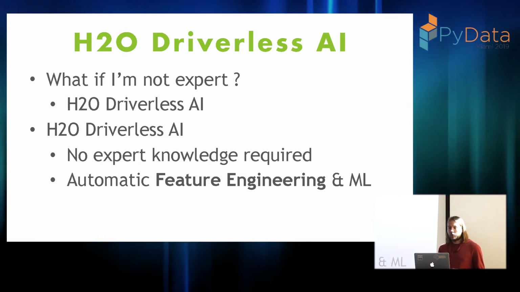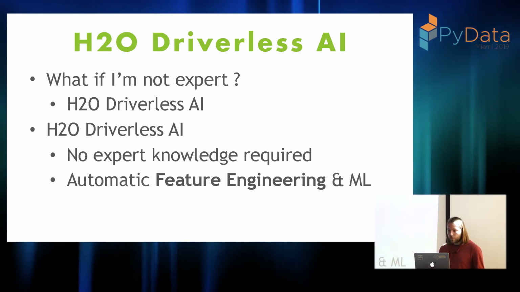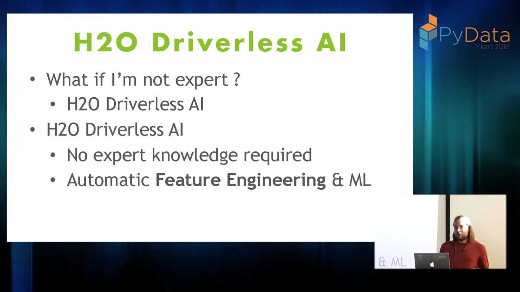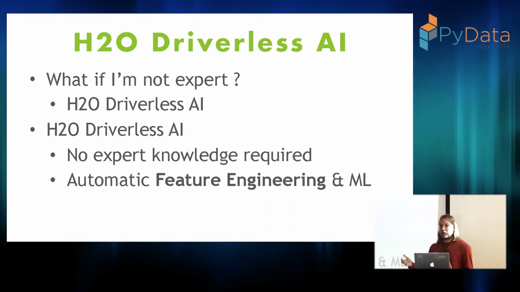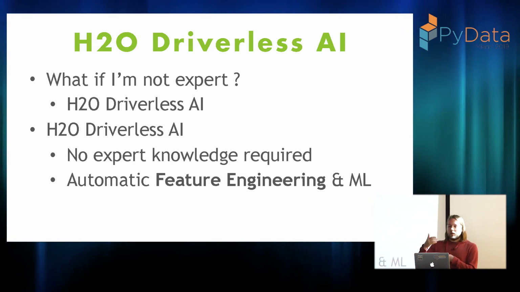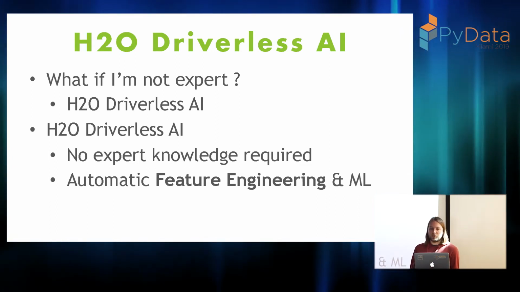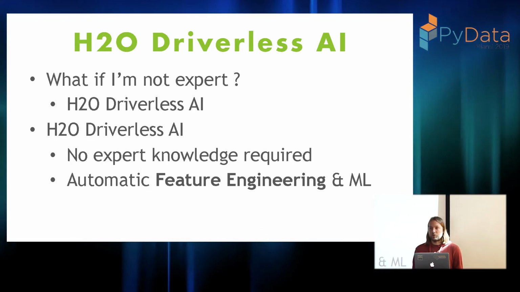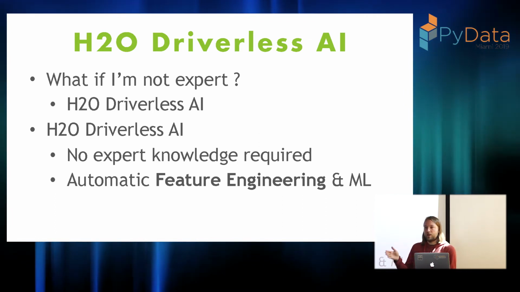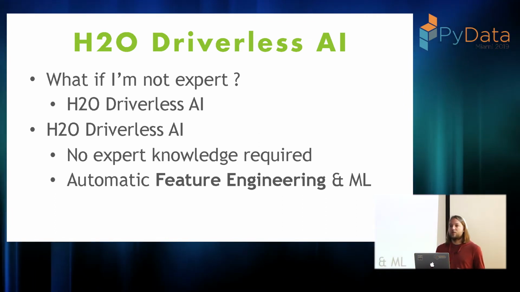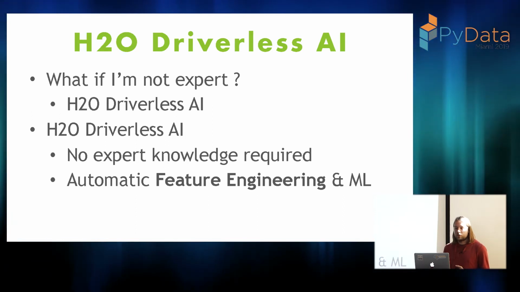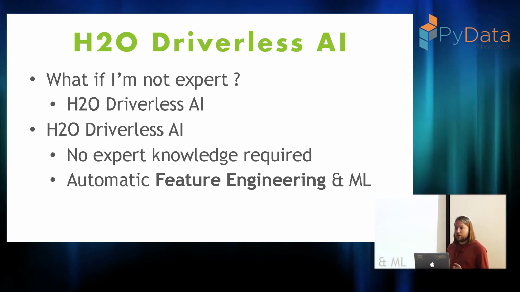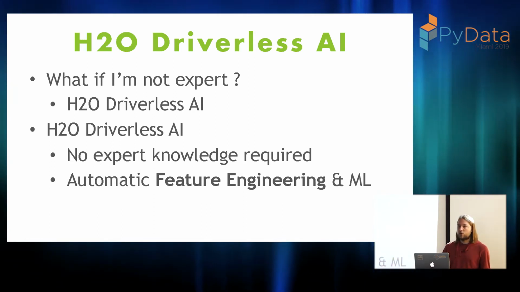H2O driverless AI is a closed source product, but it's another alternative. I mentioned H2O AutoML before, and it's actually what it does. It tries to find the best model within the given constraints. H2O driverless AI is kind of another level. It brings AutoML to another level, and we try to do feature transformations also for you automatically, so you don't have to figure out which columns I need to split, what kind of transformation I need to do to get myself the best model. So this tool is good for beginners or for people who don't want to spend time on data science. They just want to get the best model. They don't care how it's done.